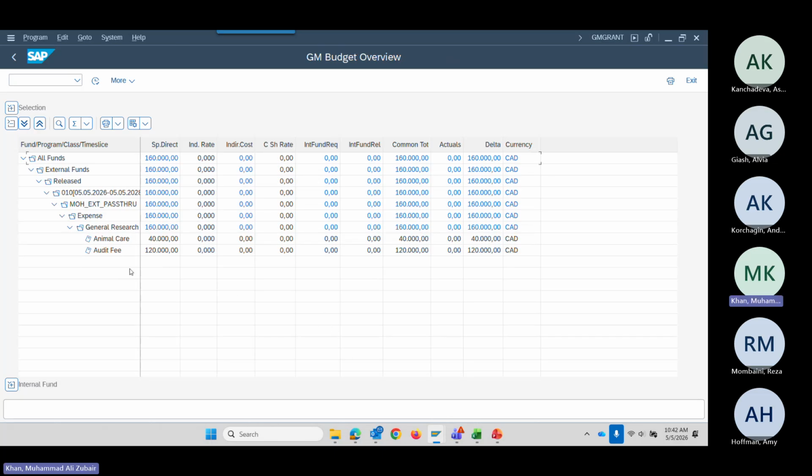This is how we add this, because the 40,000 we already transferred through pass through, so it was 0 at that time. But when we add it, again 40,000 is added, and 60 plus 60 is 120. So this is how you can add with the reference or copy it. And if you want to reverse it, same thing. Let's see.